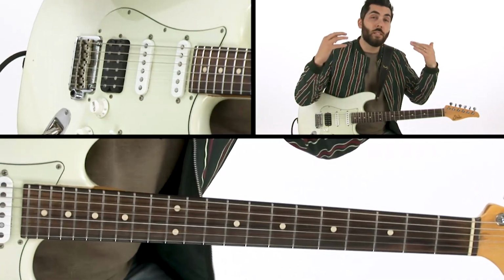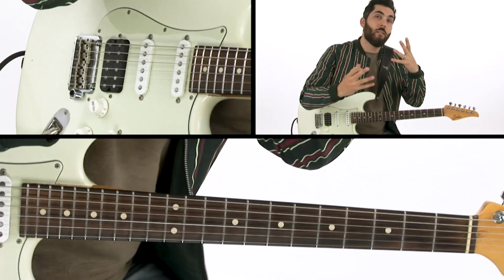But again, this is all about knowing the fretboard. So even something as simple as a major scale or a pentatonic scale, playing that in thirds or in fifths, you need to do that in every key. You need to do that on every string. Leave no area that you can't do that in. And basically, you just want to be fluent. You don't want to have any spot where you don't know how to say what you want to say.